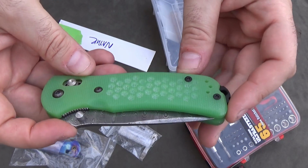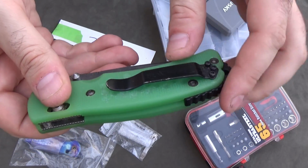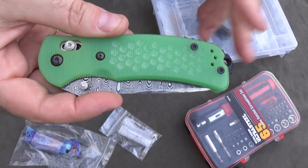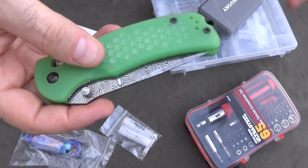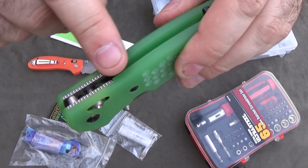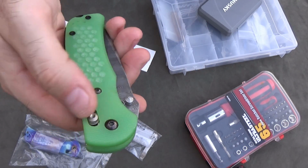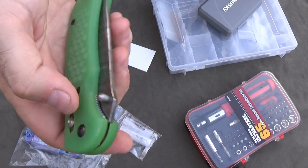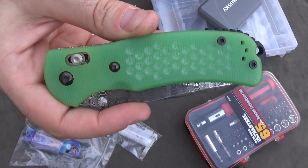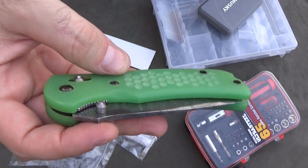Wilkins was one of the first big G10 replacement scales for Griptilians in the market. Now there's a lot of different options. I make custom Griptilian scales. I even make a lightweight Griptilian where I replace the steel inset liners with carbon fiber or G10 or something. There's a lot you can do with them. But Wilkins is one of the oldest and still best G10 and other material replacements for Griptilian plastic scales.